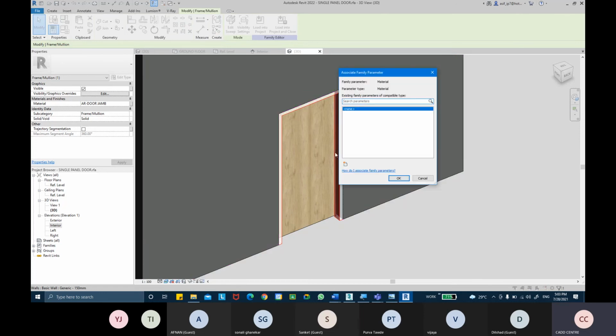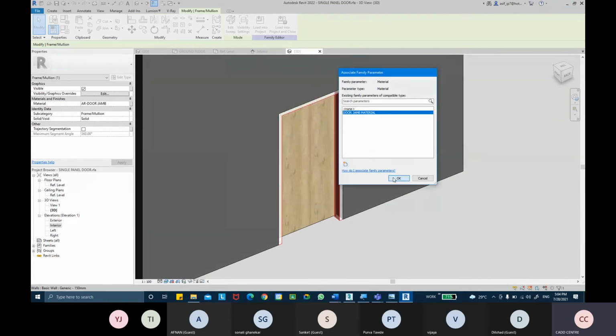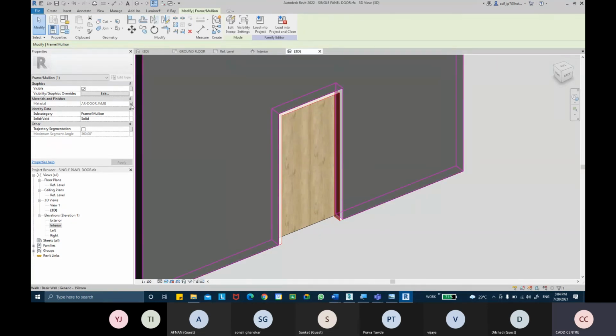So we'll associate it, create a new parameter for that, and call this door jam material. It could be type or it can be instance. So if the door jam is of a different material, it does create that, and then you click on OK and OK. So it gets an equal sign. That means you have control.